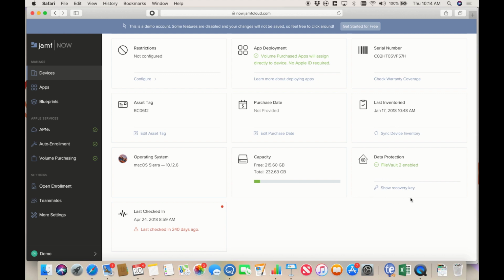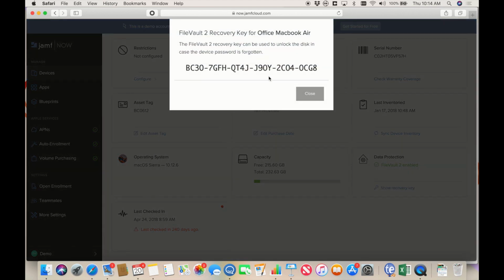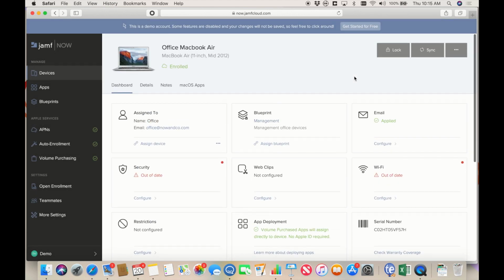So you'll notice now that we have the recovery key available to us. And so this is useful to decrypt the drive, maybe after a user has left. You can even use it to reset a device password. So if someone has forgotten the password to their Mac, you can leverage this FileVault 2 recovery key to reset that password. So it serves twofold here. Encryption goes ahead and protects that data for you should a Mac be misplaced. And then you can, of course, use that to reset a password.